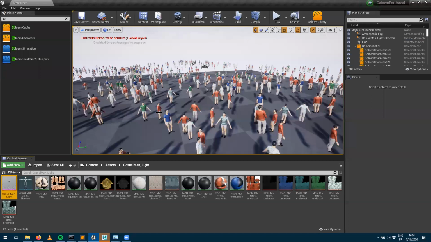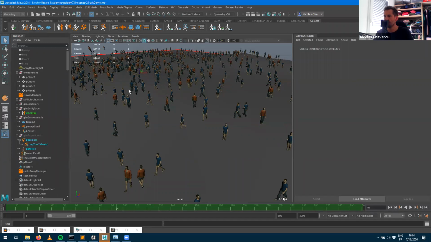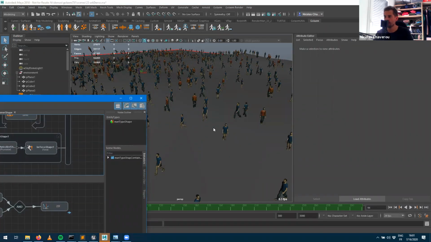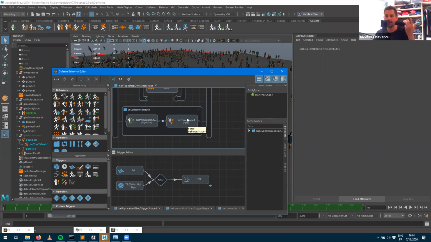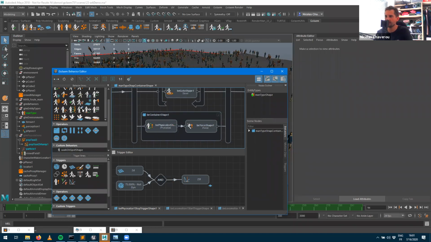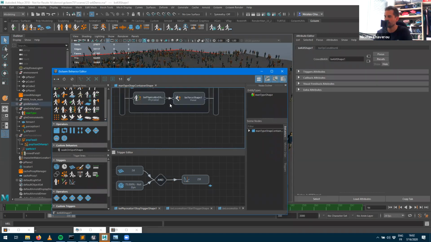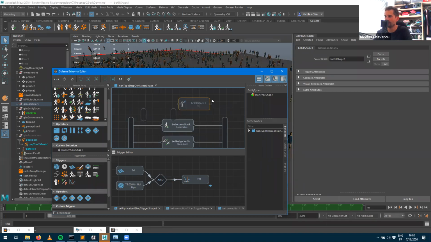Cool. The next question is, can we auto-hide the characters who go beyond the operational plane, like a bounding box, to avoid calculation? Yeah, sure. We have multiple ways of doing that. If you want to remove characters from the simulation, because simulation costs a bit, since every single character bone needs to be computed, we have one behavior, which is the kill behavior. It's the character with the eraser icon on it. You can trigger it whenever the characters are within the zone or not within the zone, and you can invert the trigger. You can kill some characters so they will not be computed anymore.